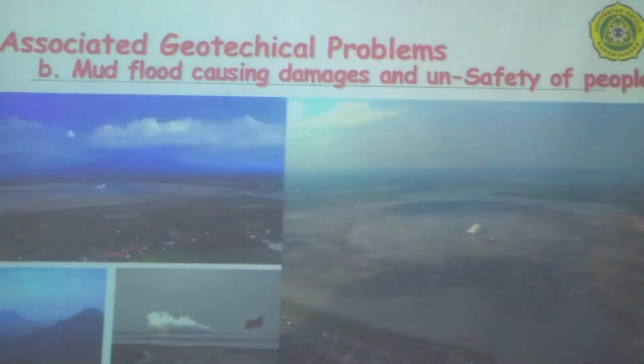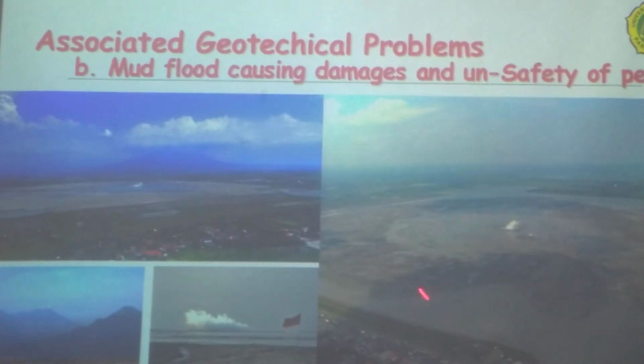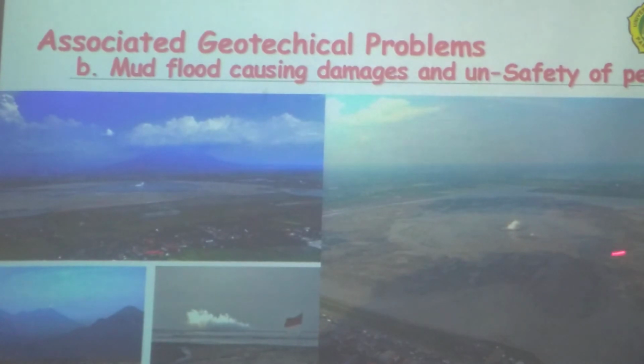So very sad. What I want to draw your attention to is this, because I said this is very dangerous. All the dikes have already collapsed. Only the last dike remains, and its capacity is only 50 million cubic meters. But this is like a volcano. The height of the dike is 11 meters. This one is about 9 meters, but over here is 14 meters. The amount of mud is 61 million cubic meters, so 11 million cubic meters more than the capacity of the dike.